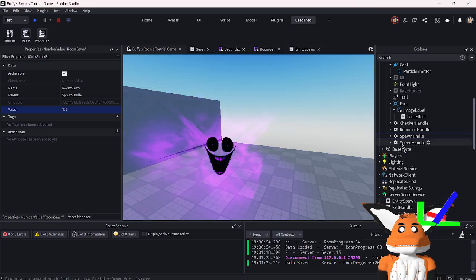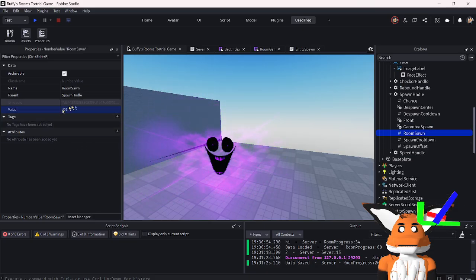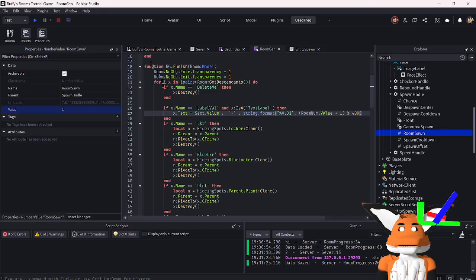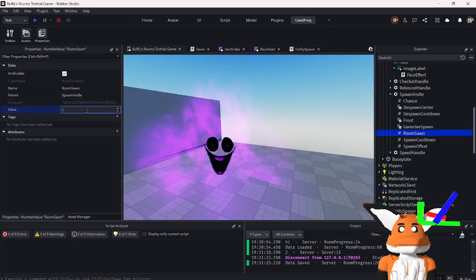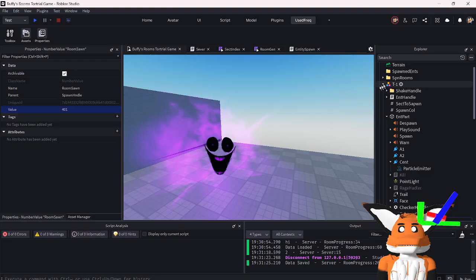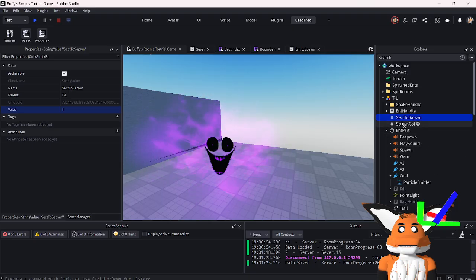Oh wait, you know what I could do? I could actually just set this to 1 and just no. That'll mess with the progress detector or whatever. So we'll just keep that 401. T1. And set your section to T, which appears I've already done.